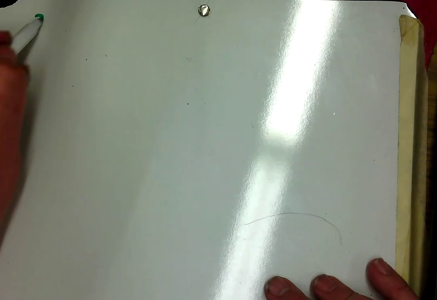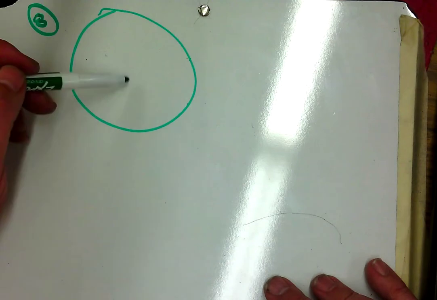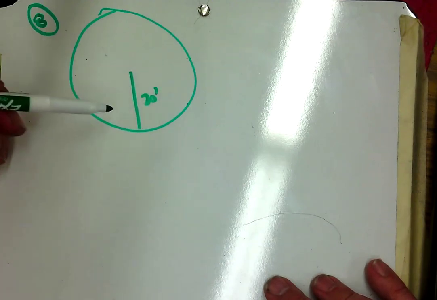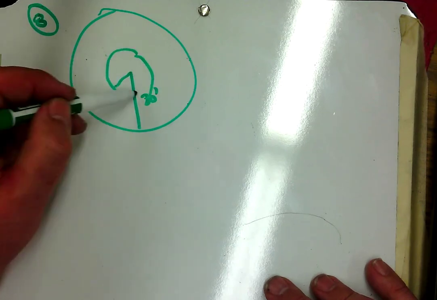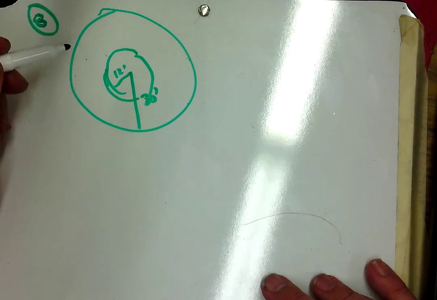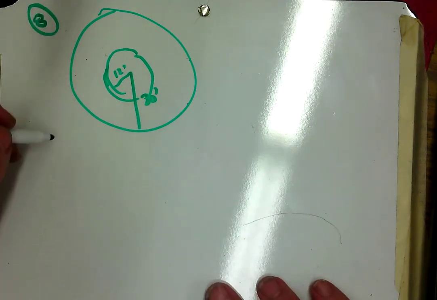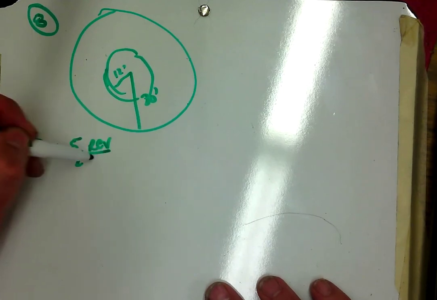Problem number 8 is another linear and angular velocity problem. We're on a carousel, a merry-go-round now. The outer row of animals is 20 feet from the center. The inner row is 12 feet from the center. What is the difference in linear velocities in feet per minute if the carousel is turning at 2.5 revolutions per minute? Okay, so again, our angular velocity, 2.5, or 5/2 of a revolution per minute.